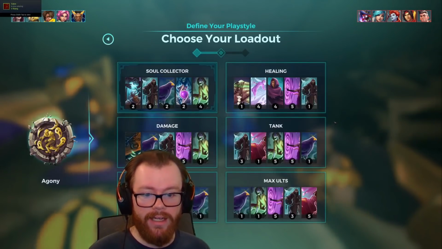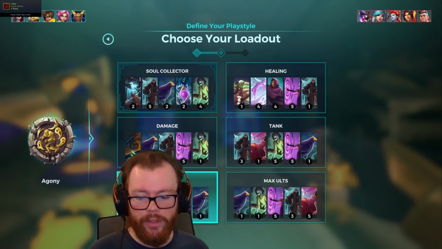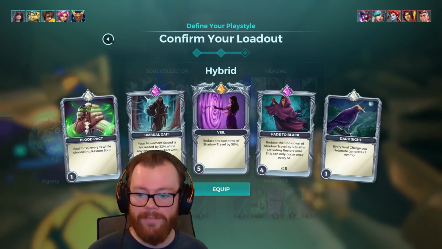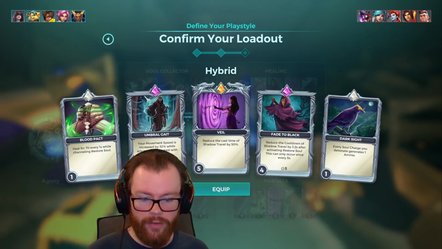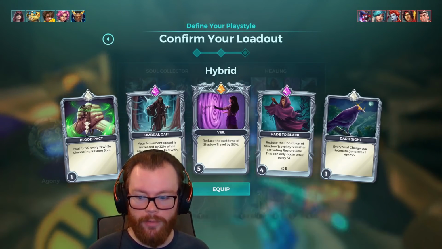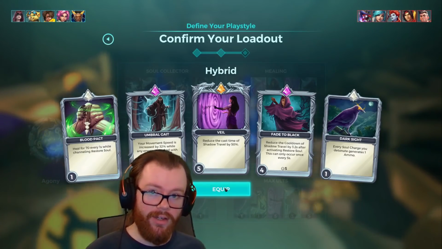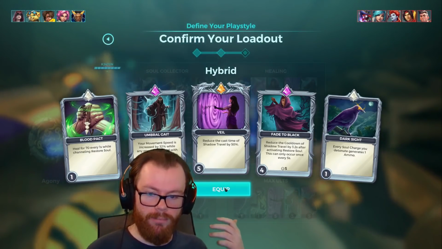So let's grab Agony, and I'm going to go for, do I want to go my hybrid build, or do I want to go like basic killing build? I should probably go hybrid since we have a Pip, right? So I will go this build, which has Veil, Fade to Black, and Umbral Gate, and also a little bit of self-healing and a little bit of ammo generation, and hopefully this will help me get the stacks I need to then get the Agony buff up so I can be doing more healing.